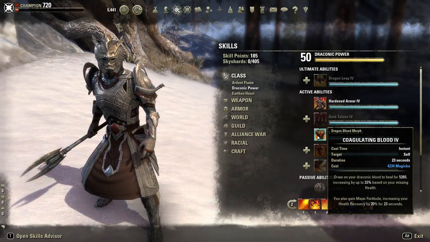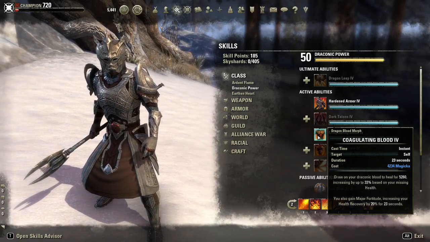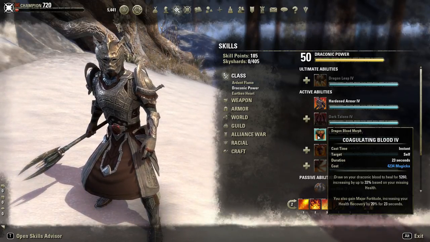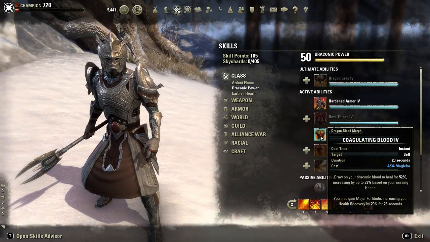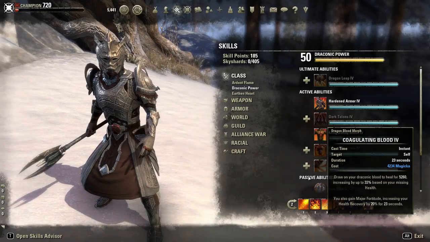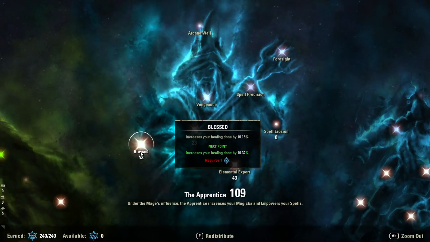But it's also based on Magicka. And it costs a lot of Magicka, by the way. This one, you draw Draconic Blood to heal you for 5,260, increasing it up to 33% base of your missing health. So you get a chunk of health plus 33%. It's a much bigger heal. And then you gain Major Fortitude, increasing your health recovery, which you don't really need. But it is a great heal. So if you want to swap this in here, you can. It will work with that 43 points into here, like I said. But you don't really need this. You can put this elsewhere if you want.